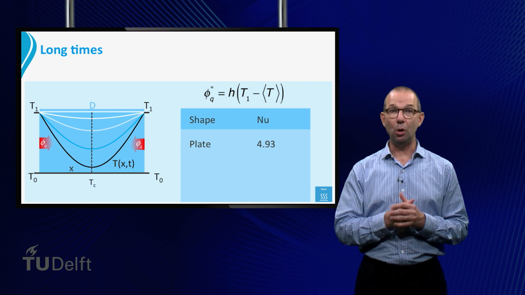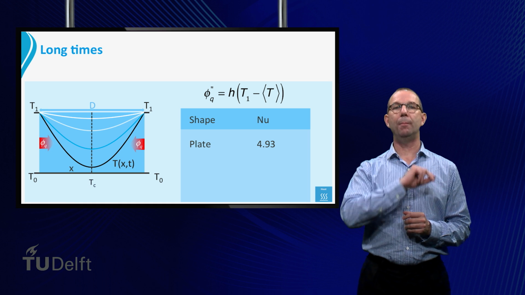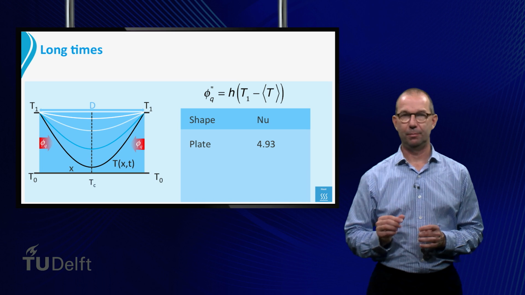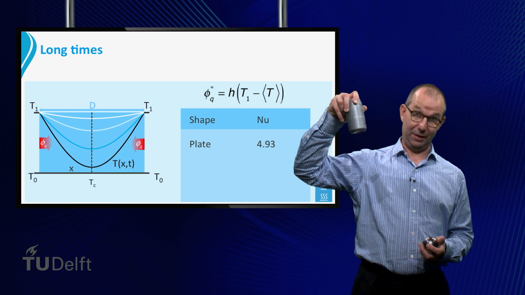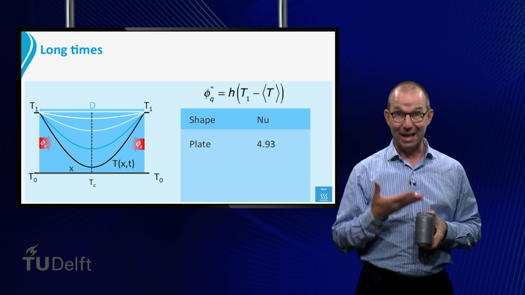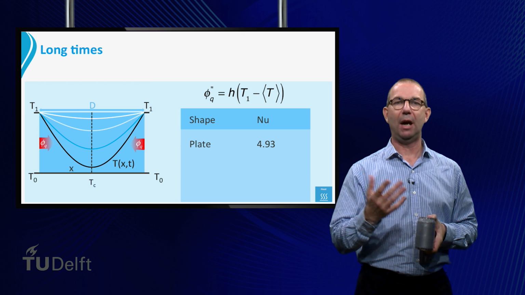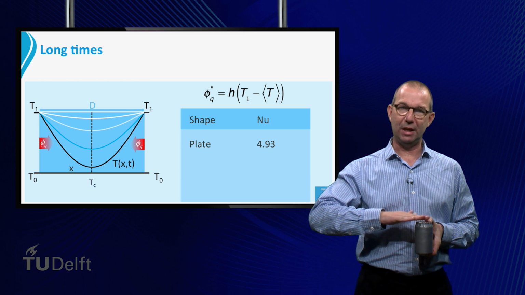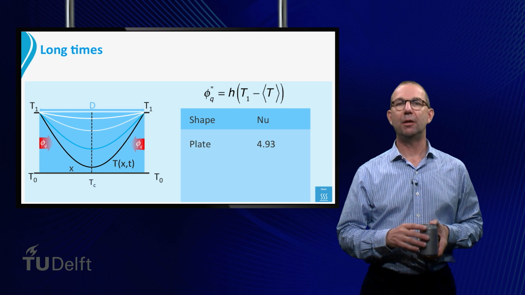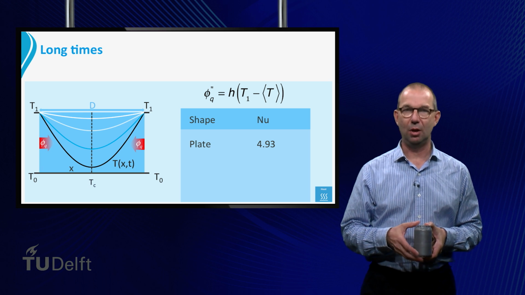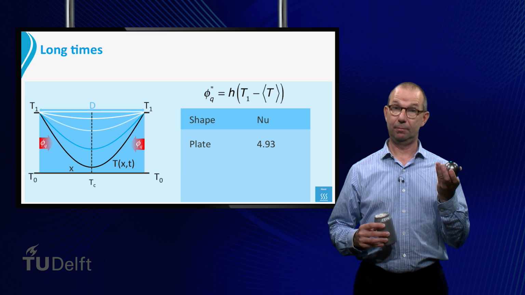H becomes also a constant for objects of other shapes. Two of them are particularly relevant: the sphere and a long cylinder. Long meaning that its length is much larger than its diameter. That way we can safely ignore the heat flowing in via the top or via bottom. There is also an exact solution for this very long cylinder as there is for the sphere.